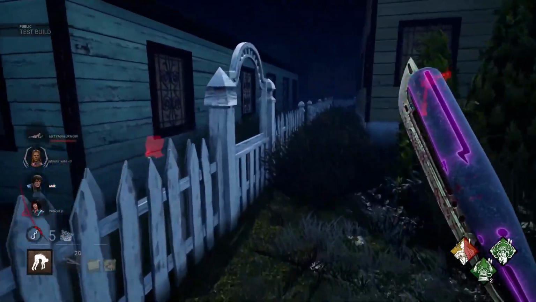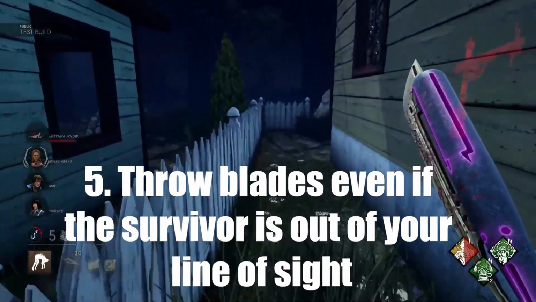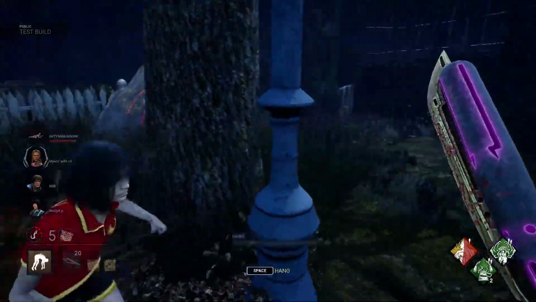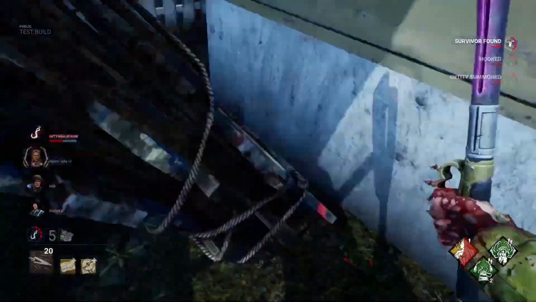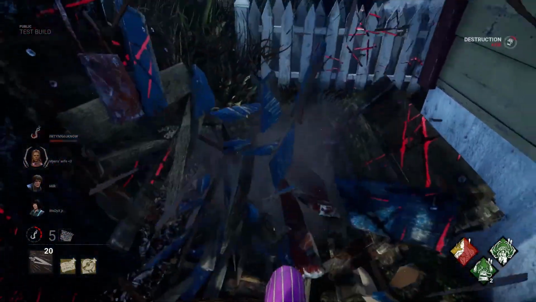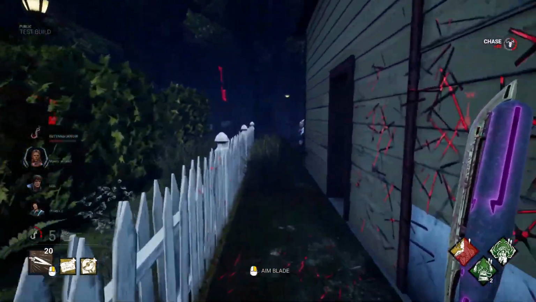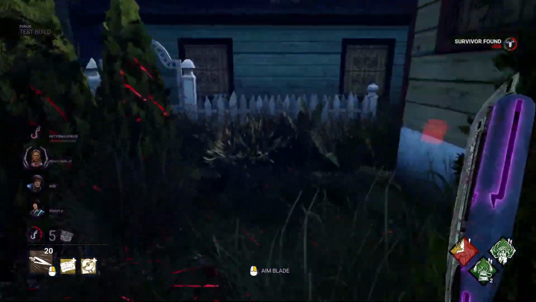And the last tip I would like to give you is don't stop throwing blades even if the survivor runs out of your line of sight. For example, if he turns right to the pallet or behind a wall, just keep on throwing your blades, because from what I noticed, the Trickster's power has something similar to a bullet drop, which means sometimes one of your blades will hit the survivor even when he is out of your line of sight.